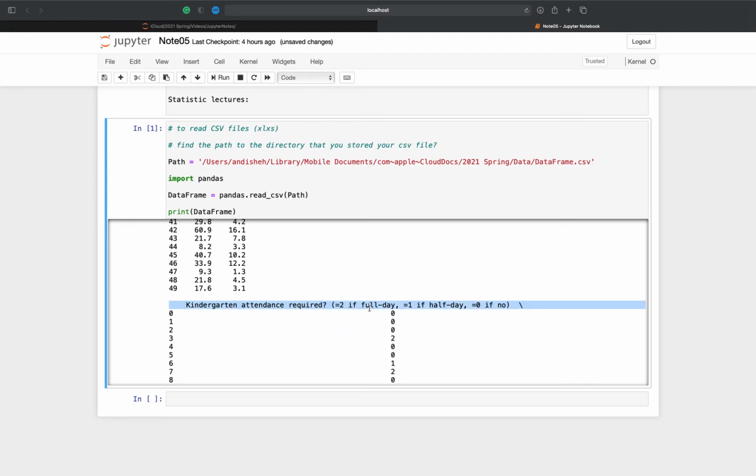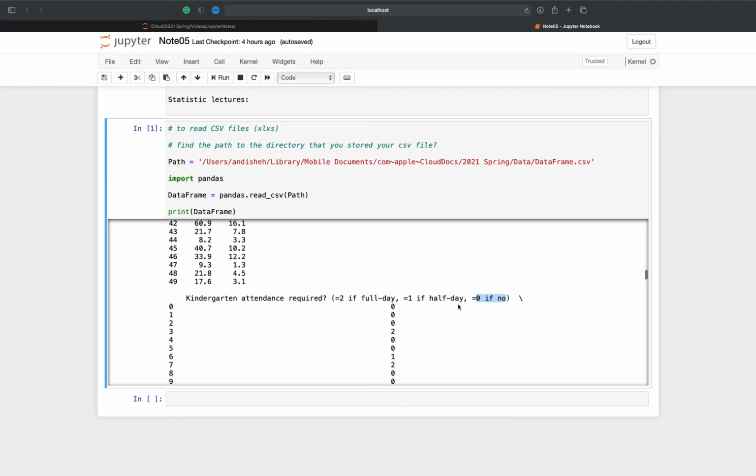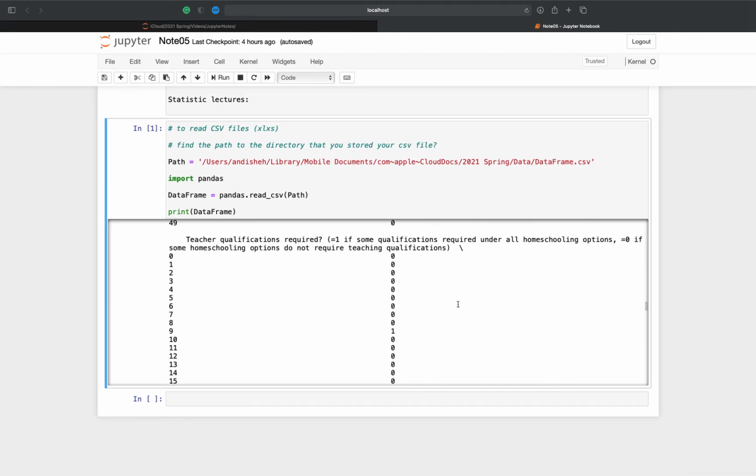I just copied this column from one of those data sets, and they explained it. 2 means yes, full day kindergarten is required. Code 1 means half day is required. 0 means they don't require attendance in kindergarten in those states.